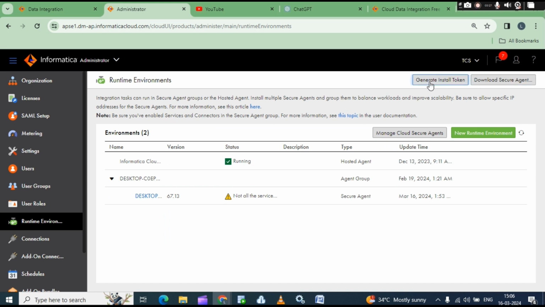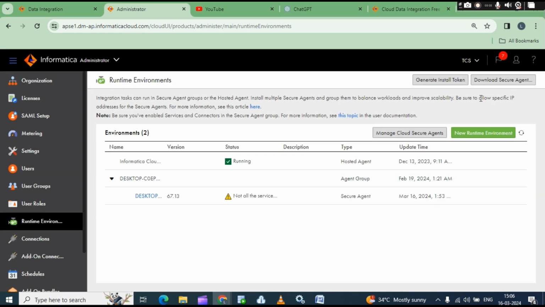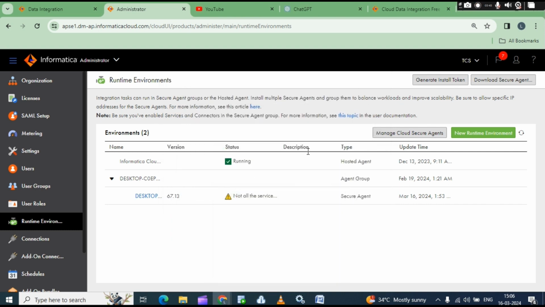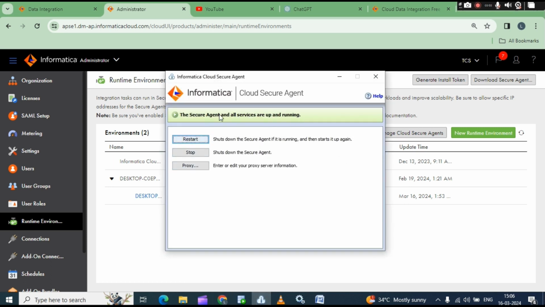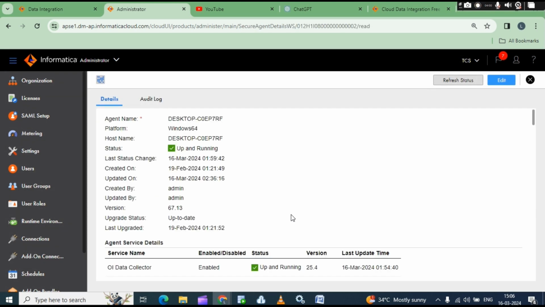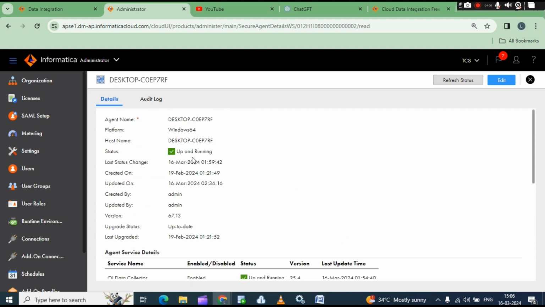with your email ID and token. Generate an install token; if you click on this, you will get a code like this. You can copy and paste it into the dialog box. I already logged in, that's why it's not showing. Here it will show one dialog box. You can paste and log in through your email ID and token. That's it. Once it is done, it will work like this. The five services in the environment should be in up and running state. Then only your tasks and mappings will work.